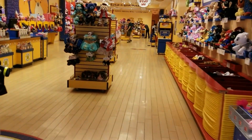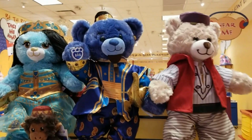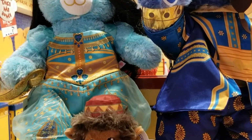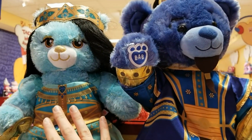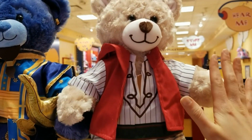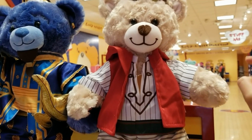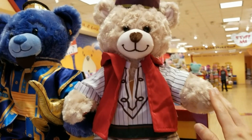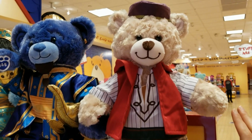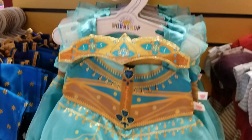I'm excited to share with you something brand new, just released. It's the live-action Aladdin collection. Look at all this. The Jasmine bear, the genie bear. They have an Aladdin bear, but it's only available online, so go ahead and check it out. This one that they used here in the store is just one of the regular bears. But you can get the outfit and everything else in the store.